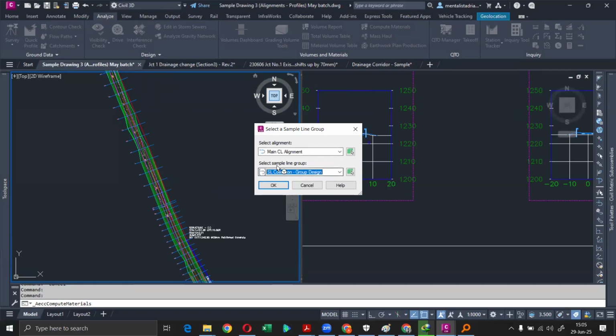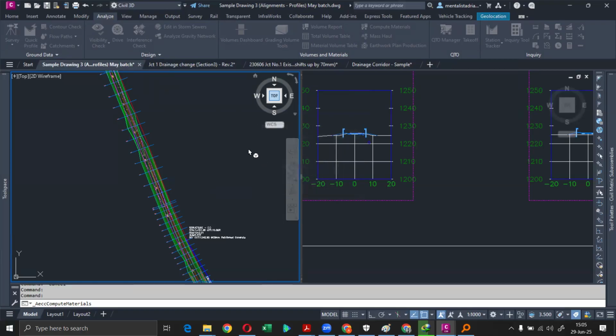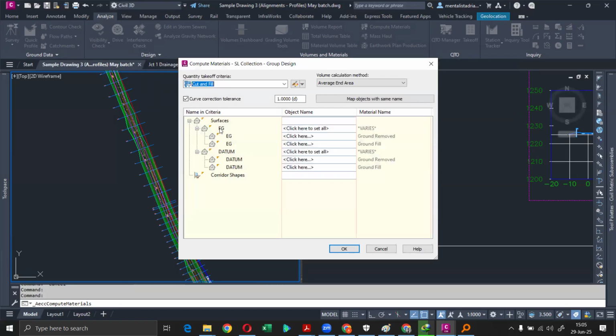This is the sample line. So I have two things here. I named it the EG surface because even the software calls it EG surface, the existing ground. So here you need to select your EG surface. Here you select whatever is calling data, which has to be your corridor surface.